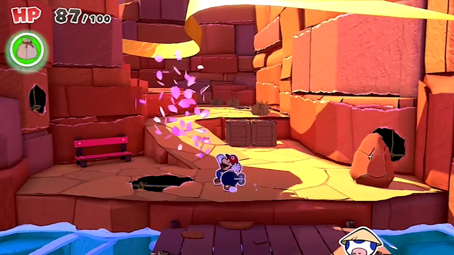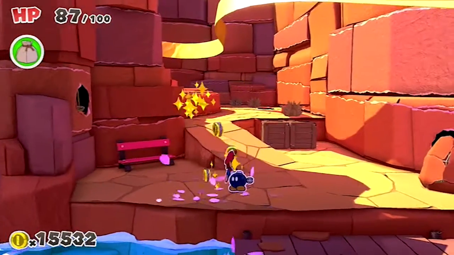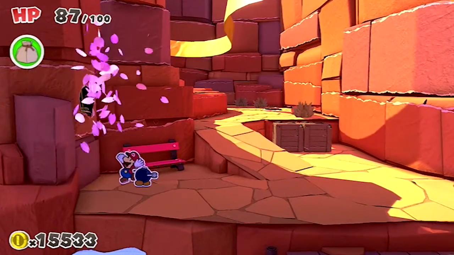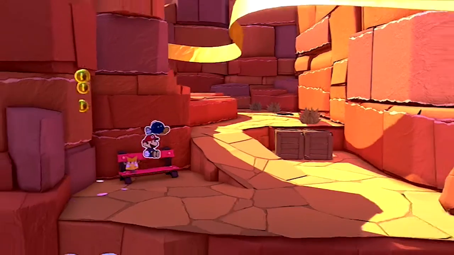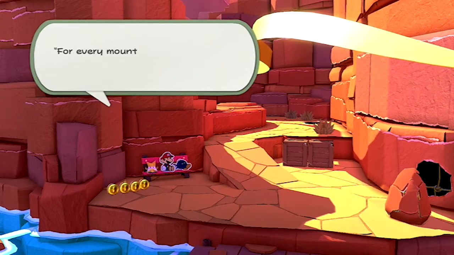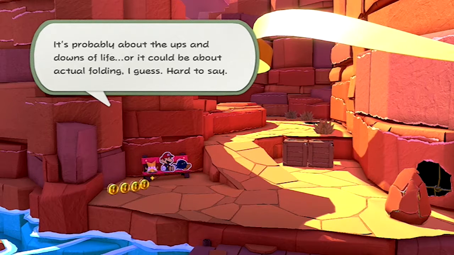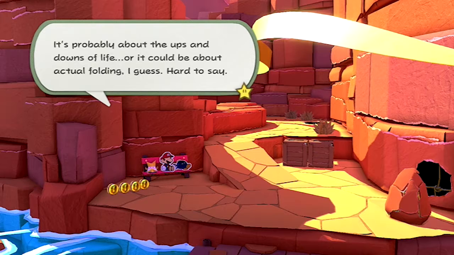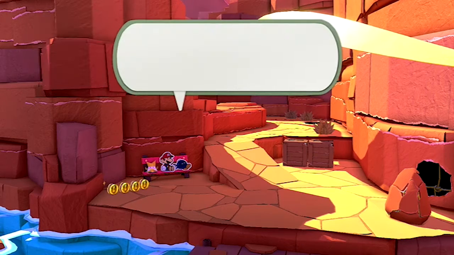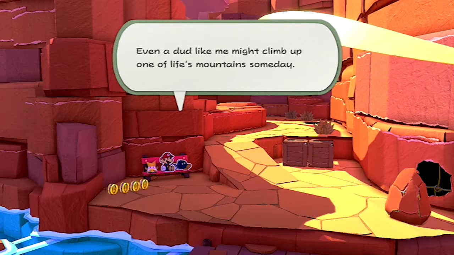Alright, first, let's fill in some holes. Oh, that was a waste. Awesome. Yeah, we could use some health. Let's sit on this bench and relax. We origami folk have a saying. For every mountain fold, there is a valley fold. It's probably about the ups and downs of life. Or it could be about actual folding, I guess. Hard to say. Either way, that's pretty deep and inspiring. Even a dud like me might climb up one of life's mountains someday.